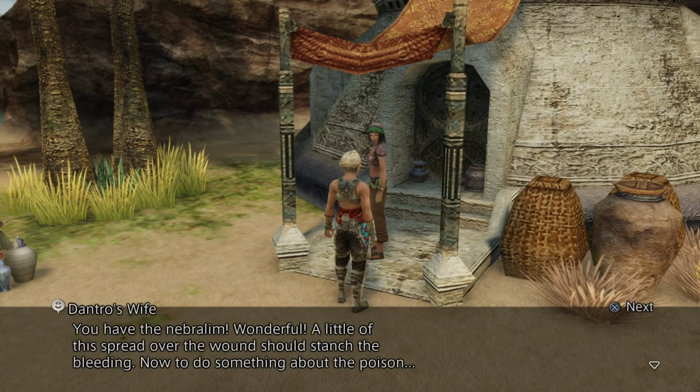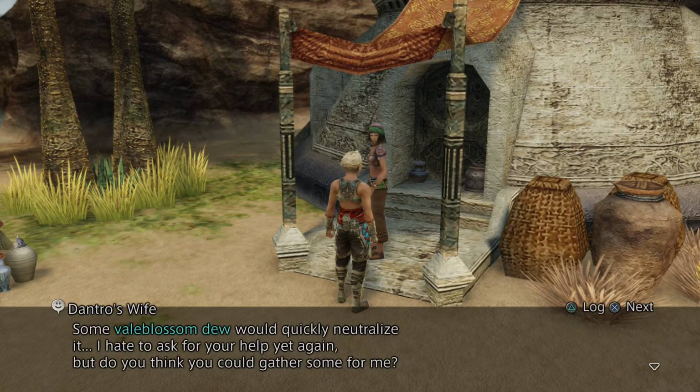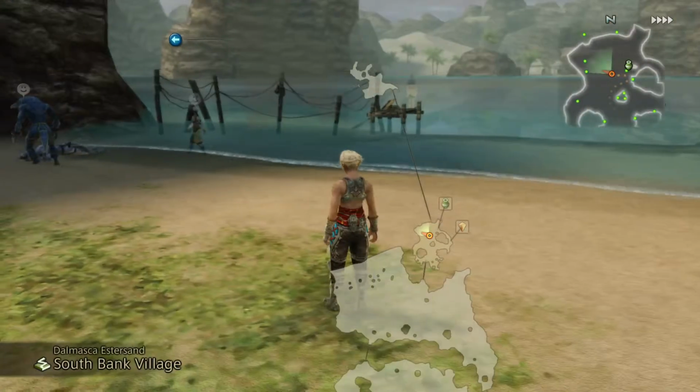You have the Neverarm. Wonderful. A little of this spread over the wound should stanch that bleeding. Now to do something about the poison. Some Veil Blossom Dew would quickly neutralise it. I hate to ask for your help yet again, but do you think you could gather some for me? You should find some along the cliffs of the Broken Sands.